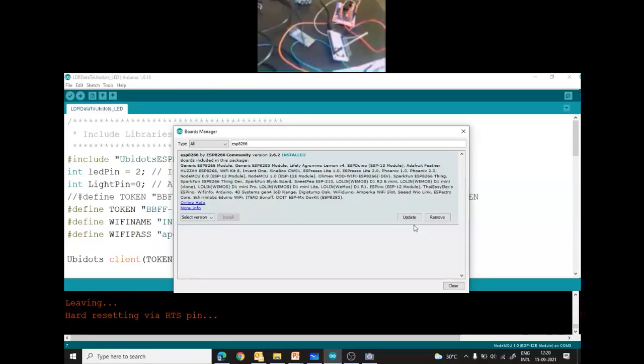But by default, it will not be available. So these two steps you simply have to follow. Copy that link and paste it into the File Preferences, and then search for this board and install it. Only these two small procedures are required before you can actually use the Arduino IDE for it.